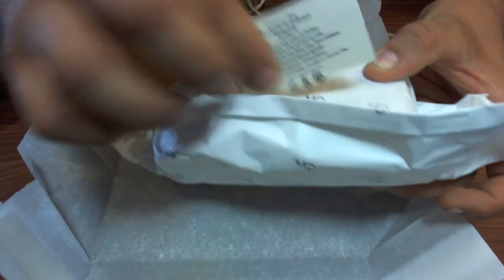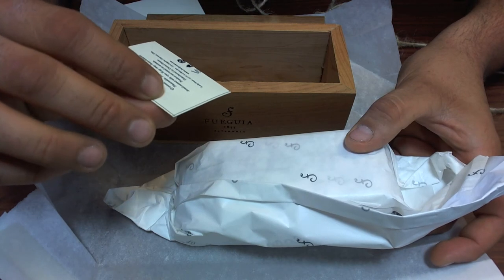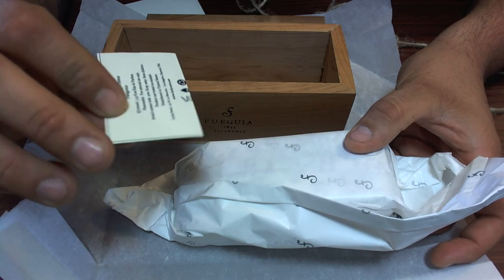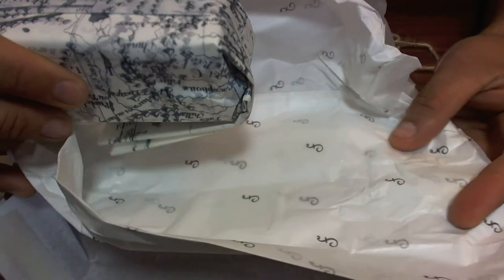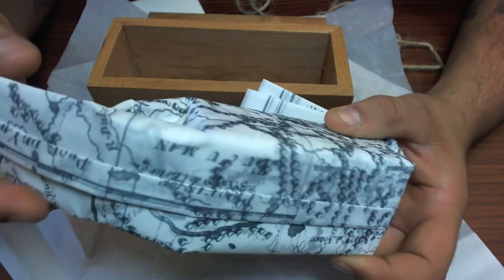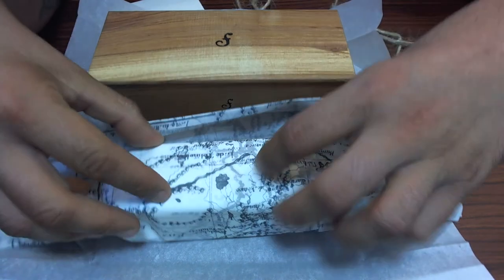It has another small card in here with more information. Basically it says 3.33 fluid ounces of perfume, flammable, for external use only, avoid contact with eyes, keep away from children, and product not tested on animals. Here is more paper — this is more nicely looking, glossy-type quality paper, also recycled. And this paper is beautiful because it has a map printed on it, which looks pretty awesome.